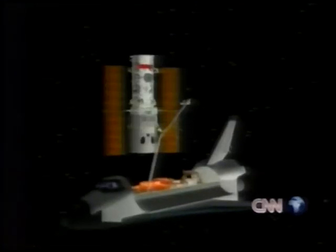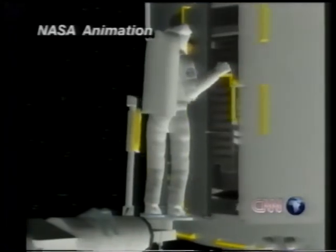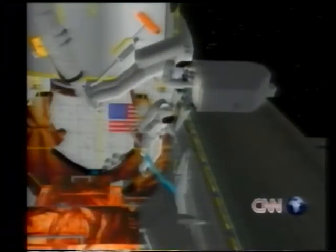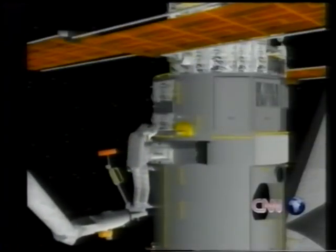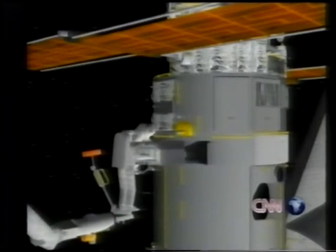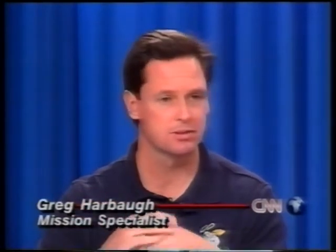Once Discovery grabs the telescope, the astronauts will go to work, replacing two of the major instruments inside and a series of smaller systems. One standard tape recorder will be replaced with a new digital version with no moving parts. The astronauts have spent days training to touch the telescope in a way that won't bend the fragile supports for the Hubble solar panels. The structural members that hold the arrays out there are kind of like tape measures, two U-channels, one inside each other. And if you bend over a tape measure, it tends to stay.